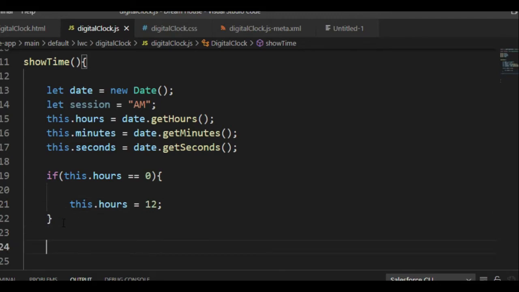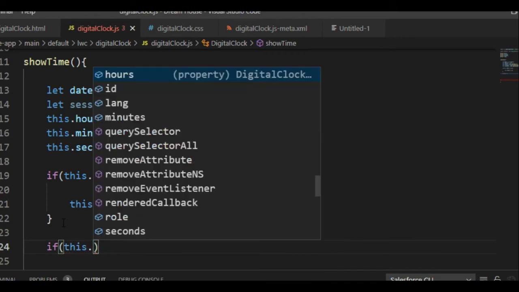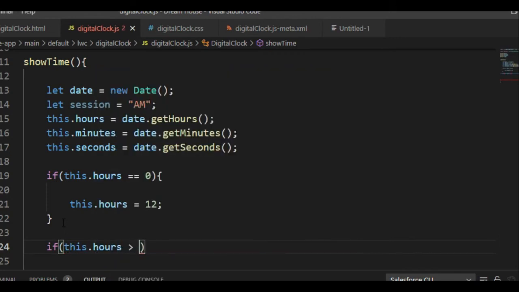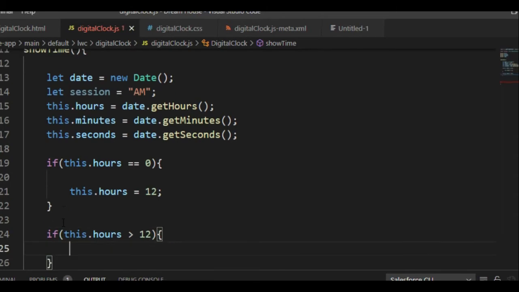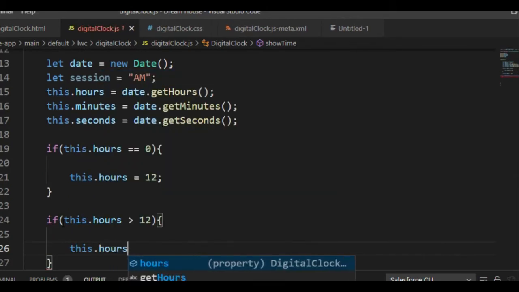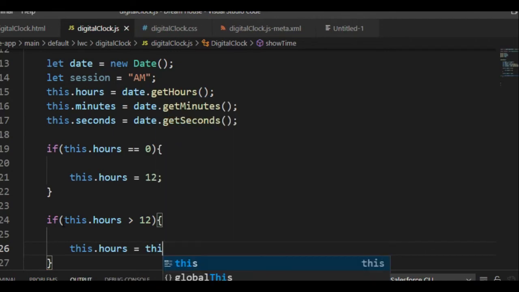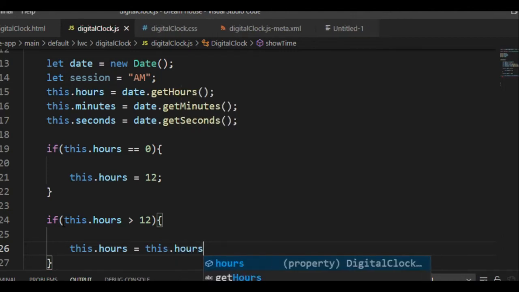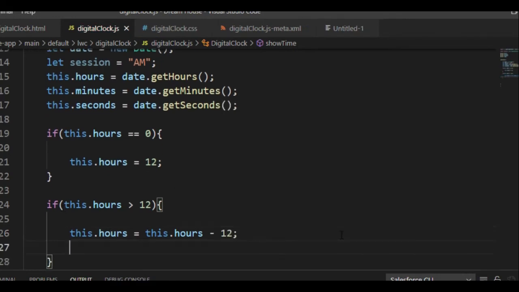If this.hours is greater than 12, then this.hours equals this.hours minus 12. And here also we will assign session equal to PM.